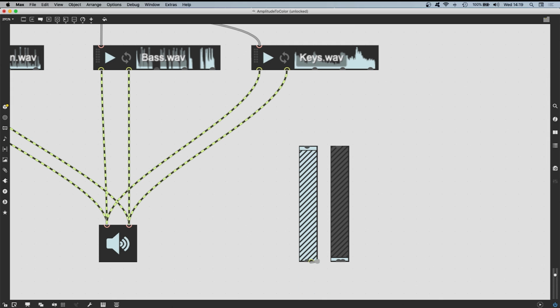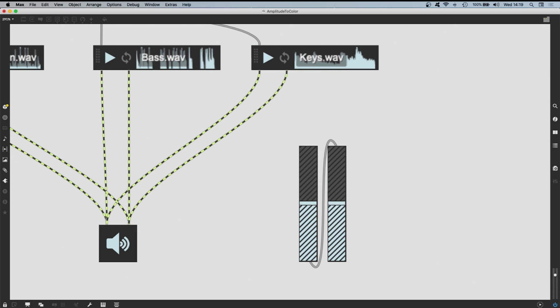I can take this number and I can give it to the second gain. If gain receives an integer number instead of an audio signal, it is just going to set the slider to a value instead of processing audio. This way I'm just clicking on the left gain right now, but it is setting both gains. This makes it very convenient, very useful to work with multiple audio streams and set the volume of multiple audio pipelines simultaneously. And if I wanted, I can just go to the second one and fine tune it like this, which can also be pretty useful. But I think in this case, I will just set the volume altogether.